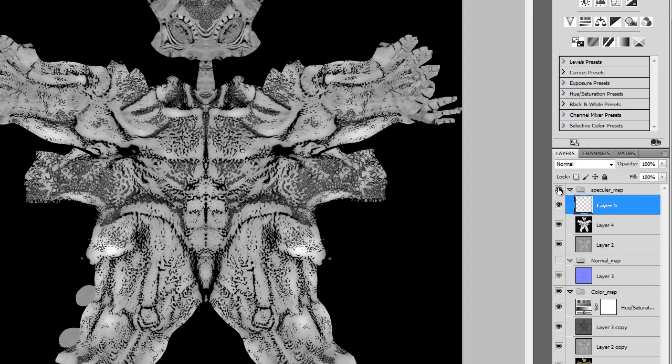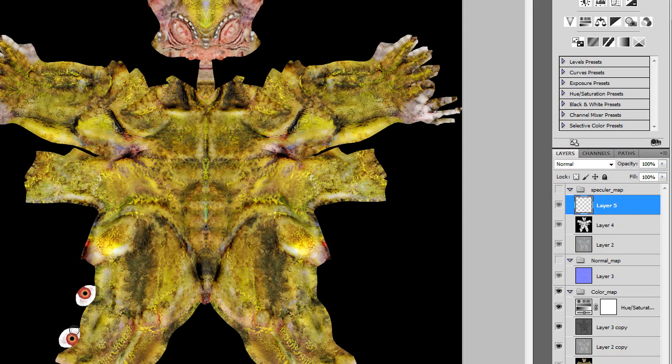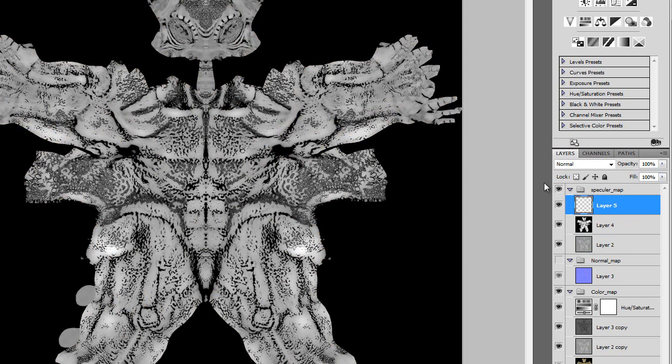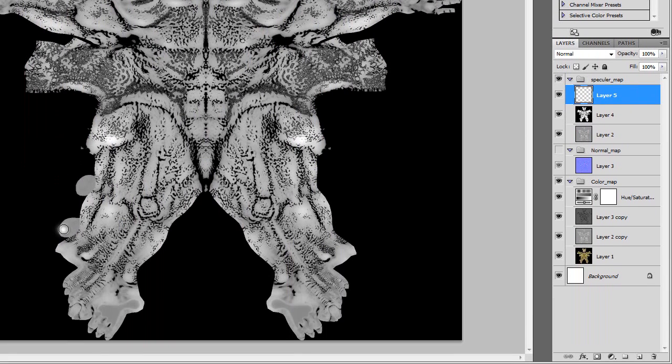I think I need them to be more shiny, so I color them with white. The black wouldn't be shiny at all. The gray is 50% in between shiny and not shiny, and the white will be 100% shiny.